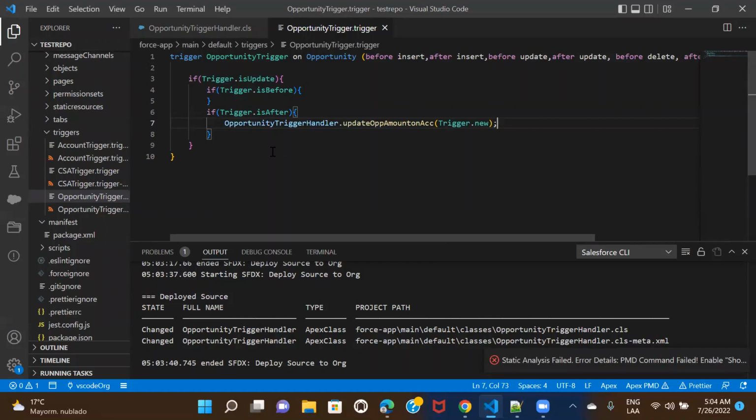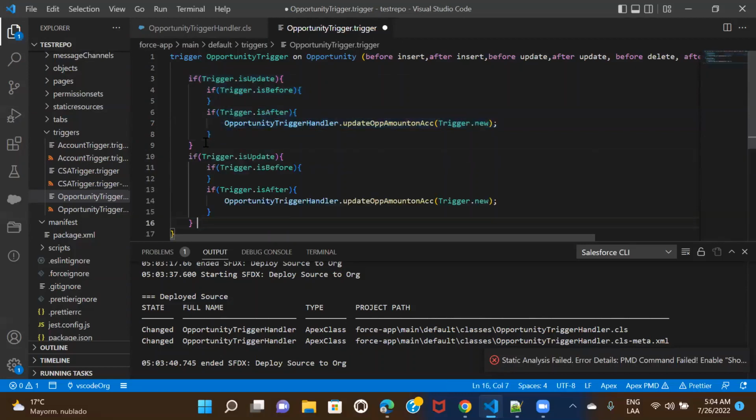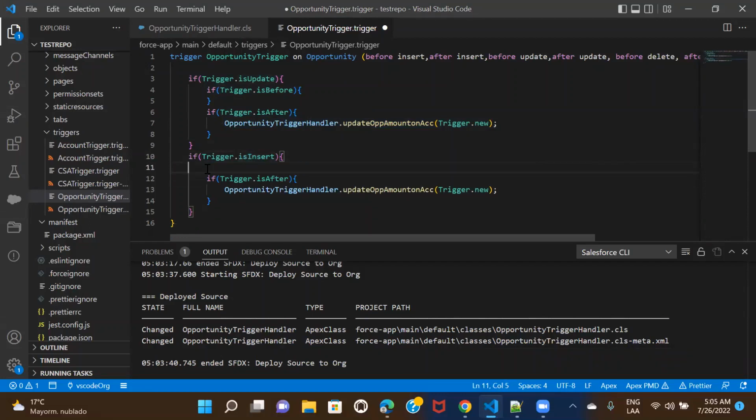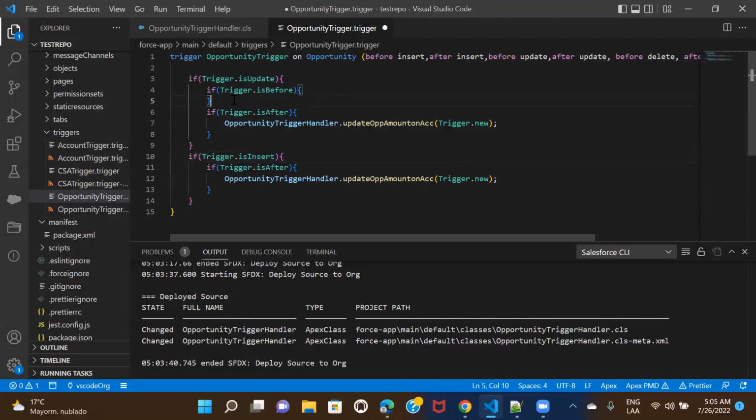Okay, and then let me also include this in after insert. Okay, so let me change it to insert. Okay, and then in after insert, before we are not using, let me just remove it for now, here as well.